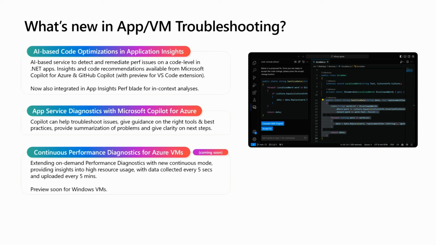If you're using App Services, there is the Copilot diagnostics capability I highlighted in the beginning. You can use that. And for VM diagnostics, we are adding a new mode coming very soon for continuously running perf diagnostics on your VM. If you're enabling that, it's basically just like a profiler. It runs continuously, collects data every 5 minutes. So if a performance spike happened, say, 1 hour back, you do not miss that. You can capture an insight retrospectively and monitor all of that.